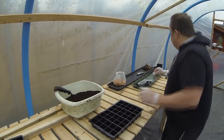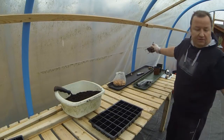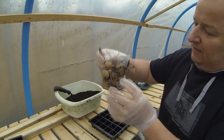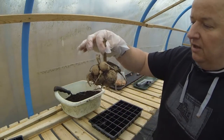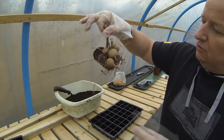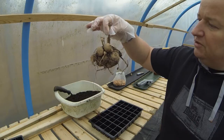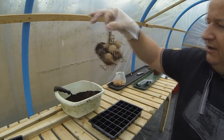One other thing as well is that while I was clearing out all my empty containers, I came across this inside. I don't know if any of you know what that is. That was obviously a stem going to something. I don't know what it was, but this is obviously from the root bed. As you can see there, there's loads of little things, whatever they are, I haven't got a clue. The only thing I can think of is I was growing some sort of root vegetables, but I don't know what would grow in a cluster like that, or is that some sort of freak of nature?